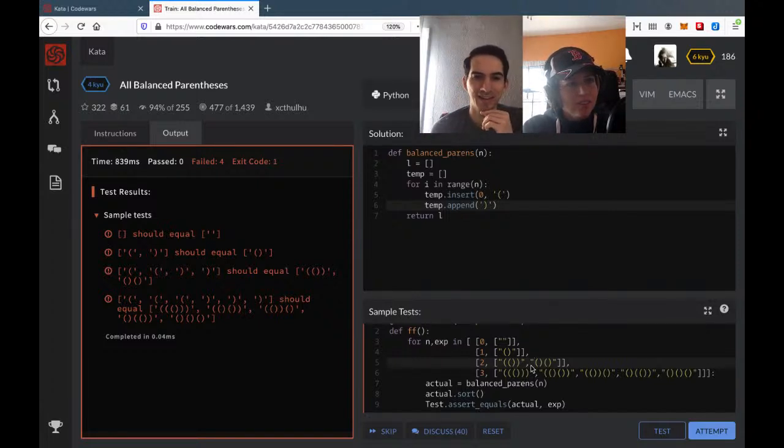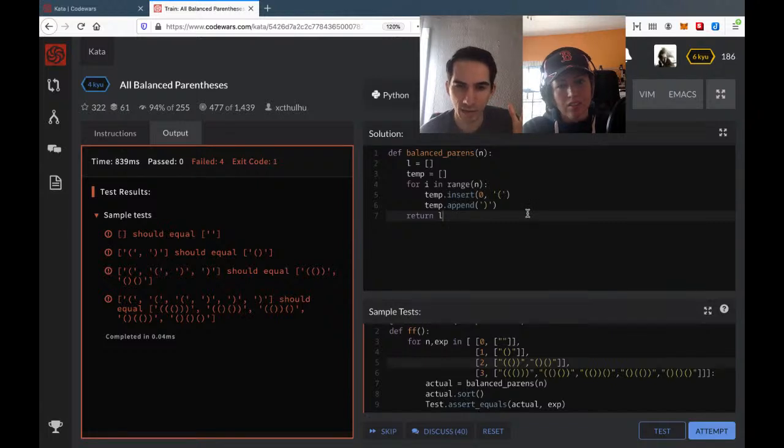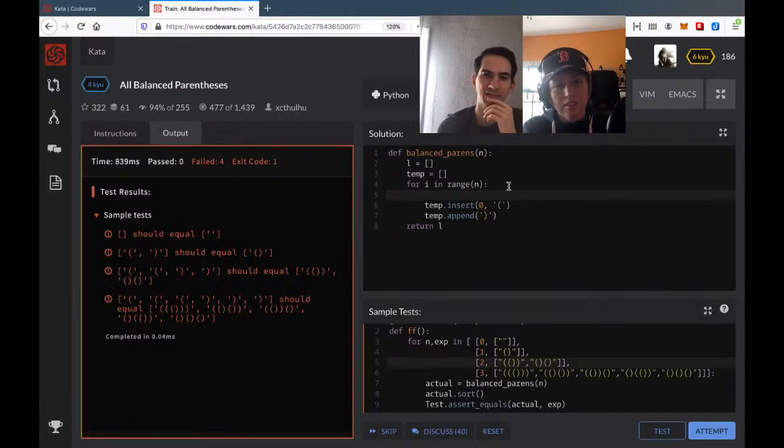Yep, that's exactly where I'm starting to pick up on it. You've got 3 openers and 3 closers, and then in the second one with the input of 3, you've got 2 closers at the end, and one of the closers shifted to the left a spot. So I think we're going to end up doing all openers and closers and then manipulating that string every time to move things over. I think so. Let's try that.